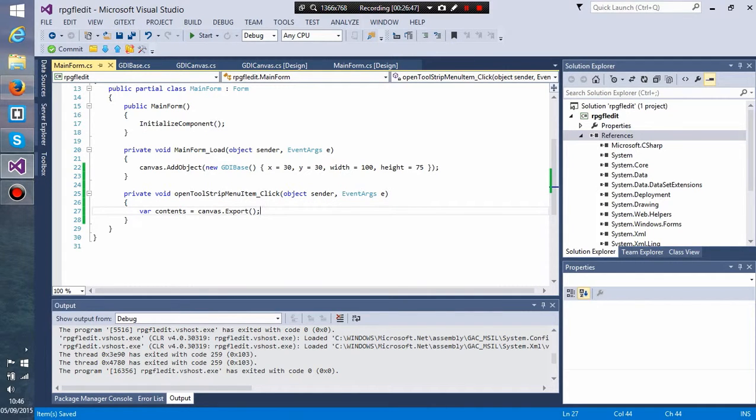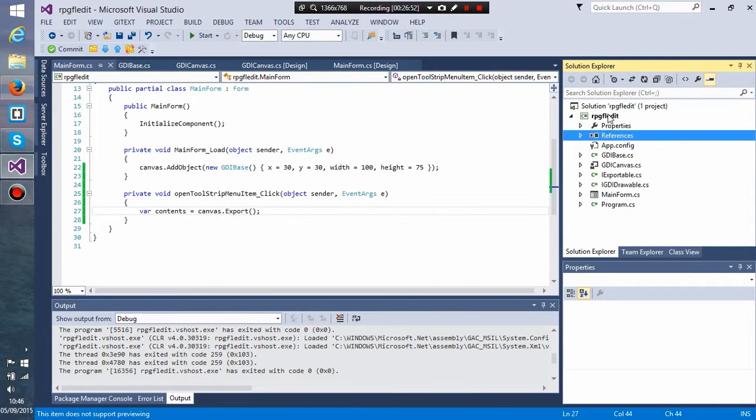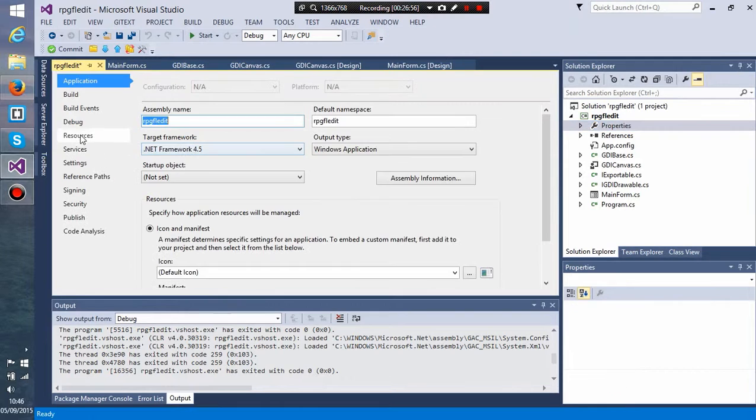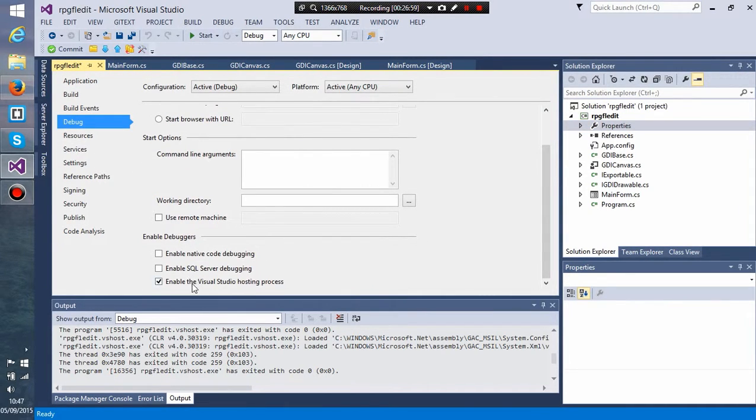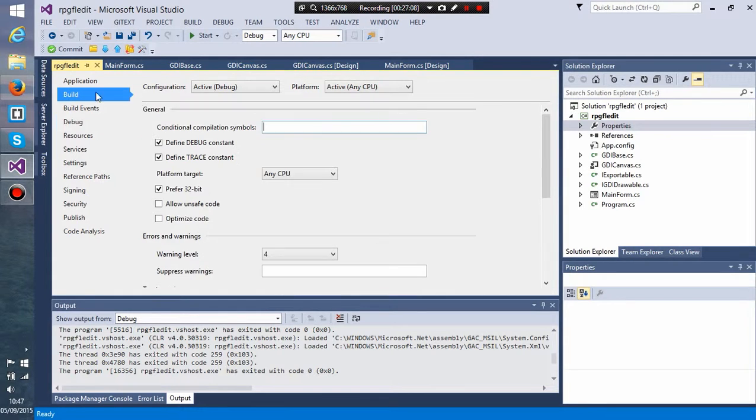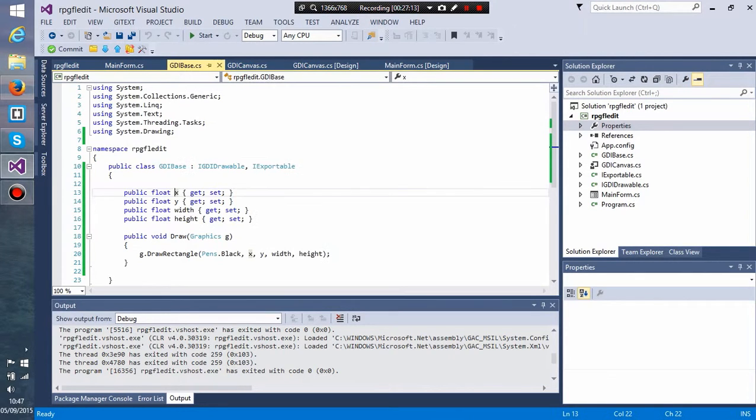Now this is just going to break. First of all, I can't do it without modifying a few things. So if I go into debug here, scroll down, disable the Visual Studio host, because that prevents the JSON implementation within .NET from interfacing with the application that we're using.